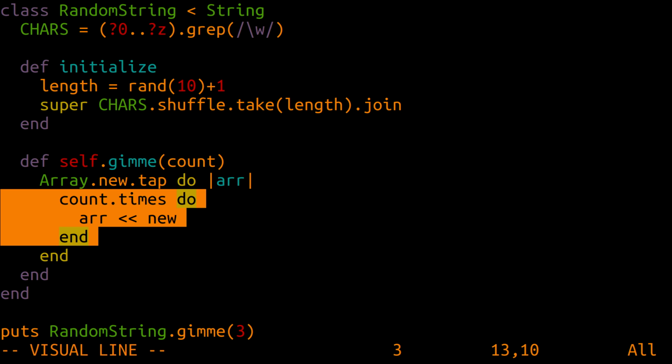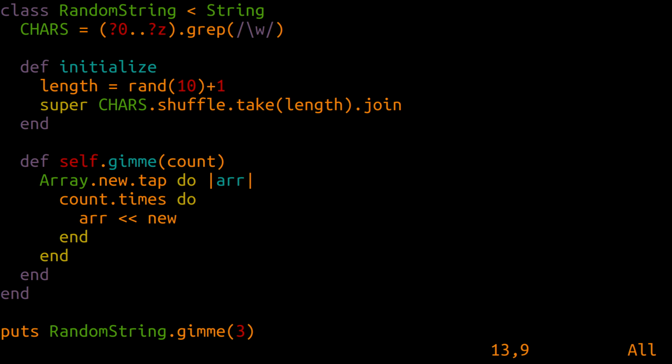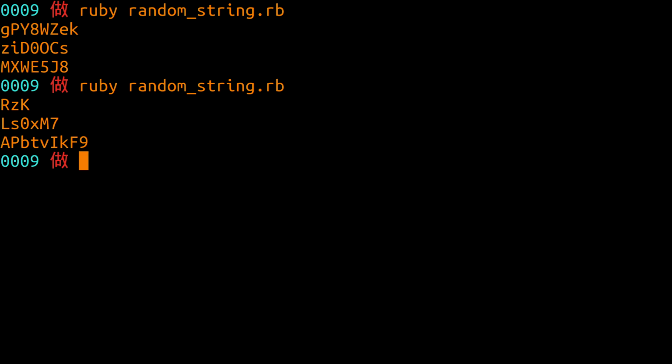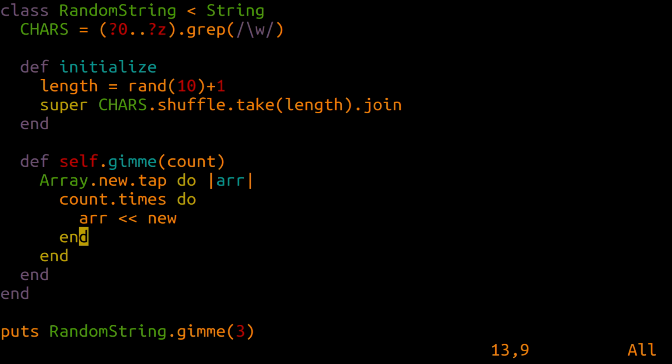So inside of this tap block we can do the count.times to accomplish the same thing. So let's see what this gets us. Alright, we got our random strings.